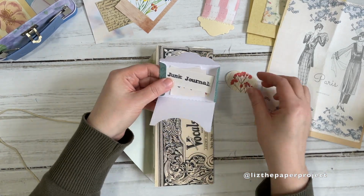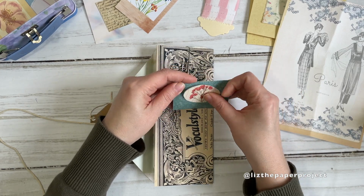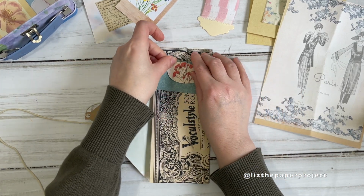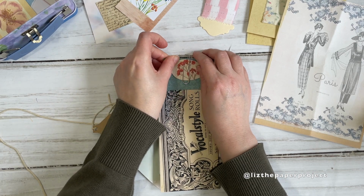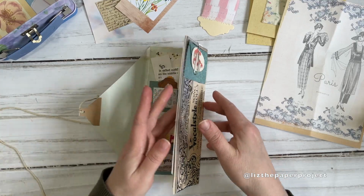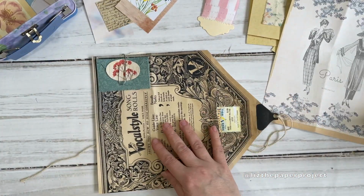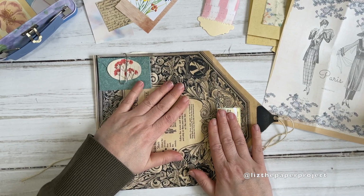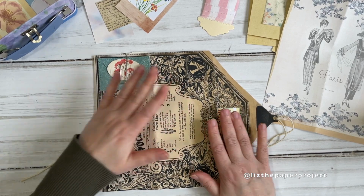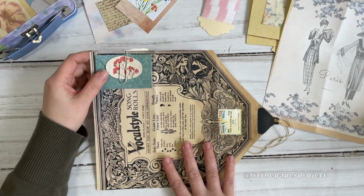So I guess I'm just trying to find different ways to send mail to friends that's kind of special, and that you put a little work into, but it doesn't have to be that difficult. So as I was saying, this is what it looks like inside, and then this is what's in my shop. You will find that in my shop, and I'll give you more details about how I printed this when I show you how to make it.